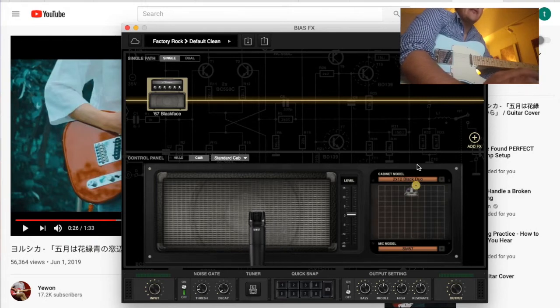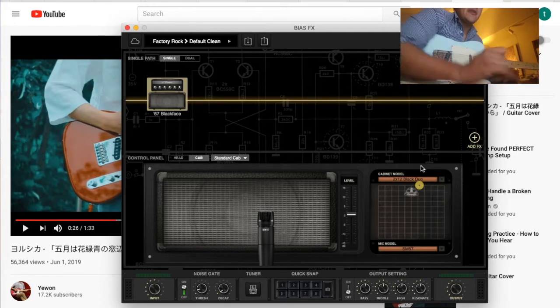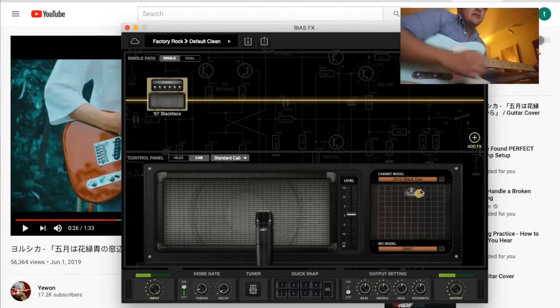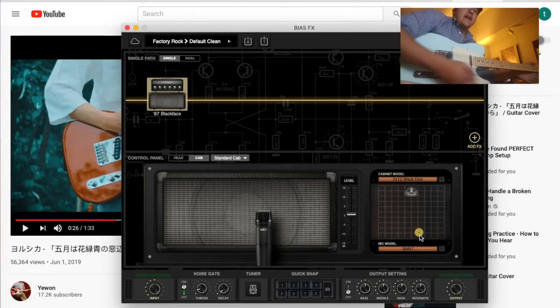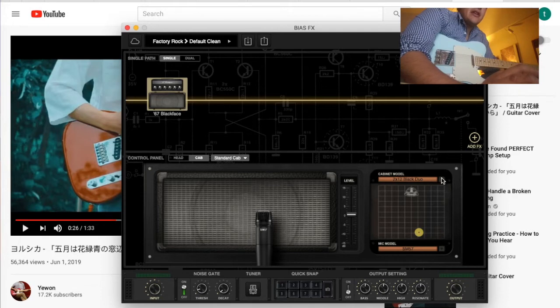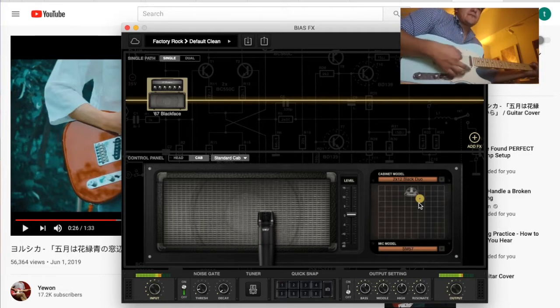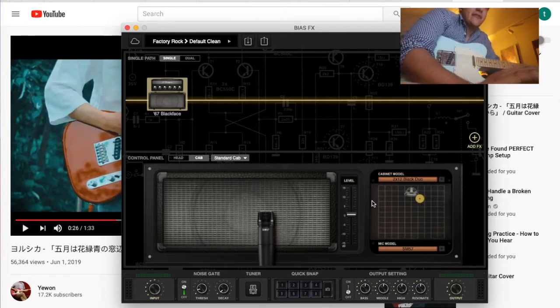So if you have it all the way up here, it's right up against the speaker grill. Move it back a little bit. Back further still. Back more. So as you kind of move back, it becomes a little bit more airy, that kind of thing. And in this case, I'm going to keep it not all the way close to the grill, probably around here, I think. I think that's fine. So kind of where it already was is fine with me in terms of the distance.